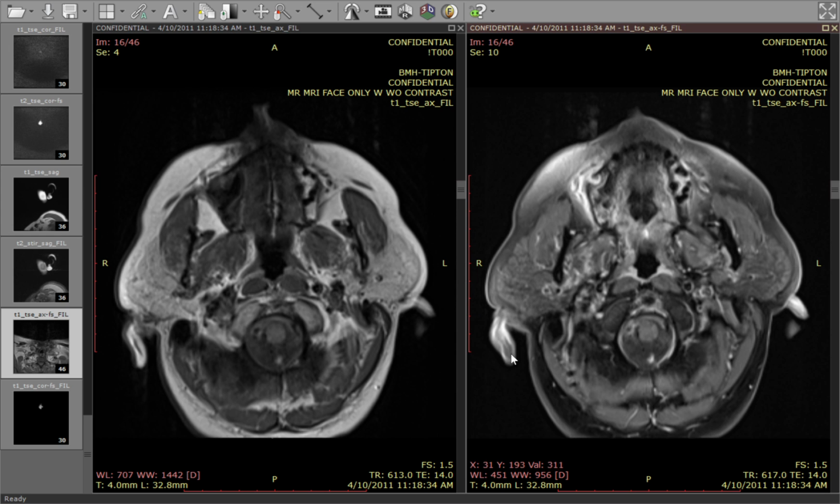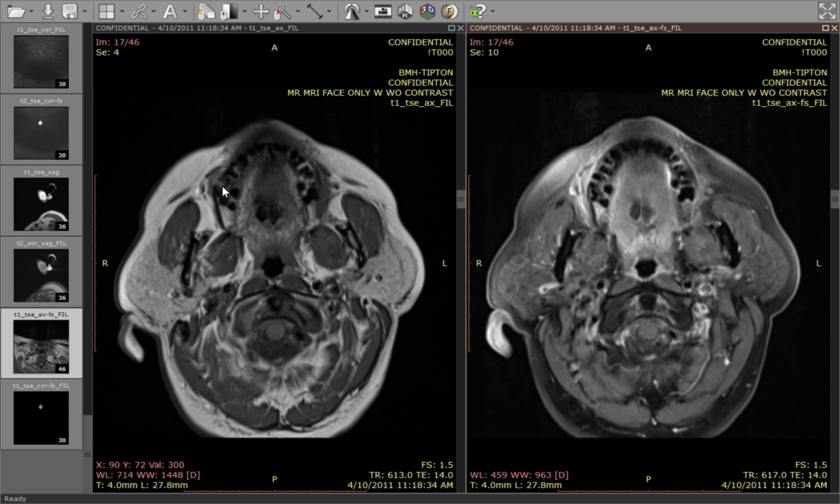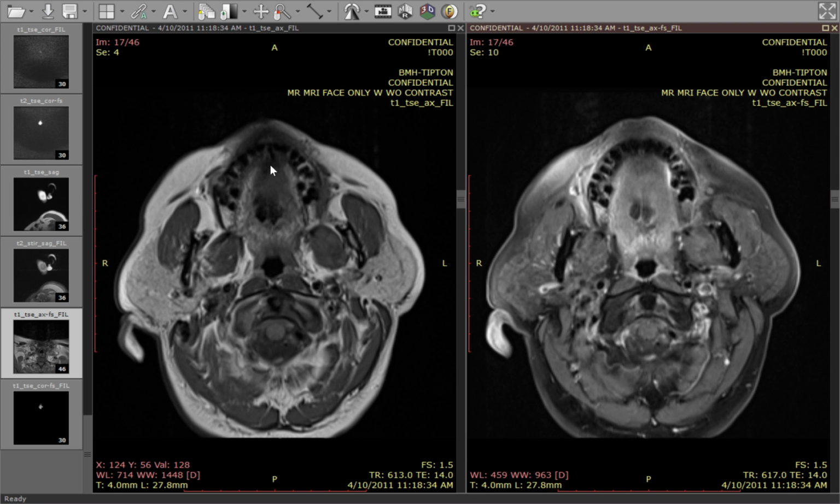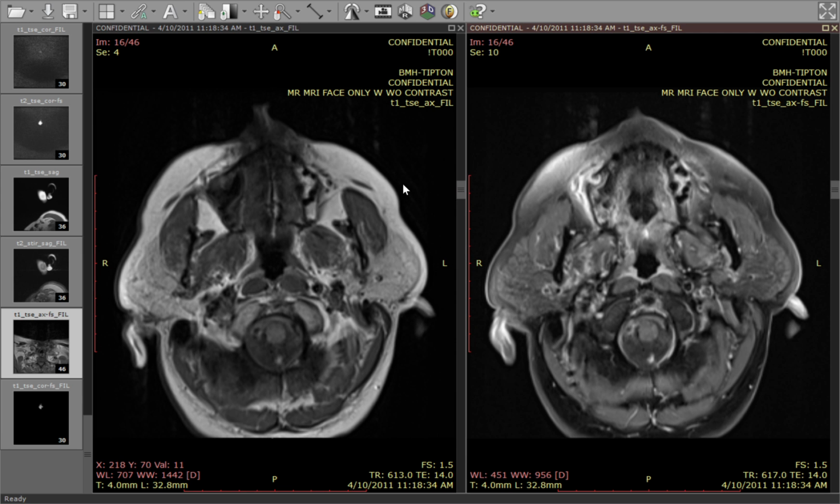Here we go. So here's the root again. You can compare to similar slice. Let's see. So these aren't registered perfectly. So you can see this slice over here kind of matches best with this slice over here. Let's go back to the post-contrast images. You have the root. It's near the apex.